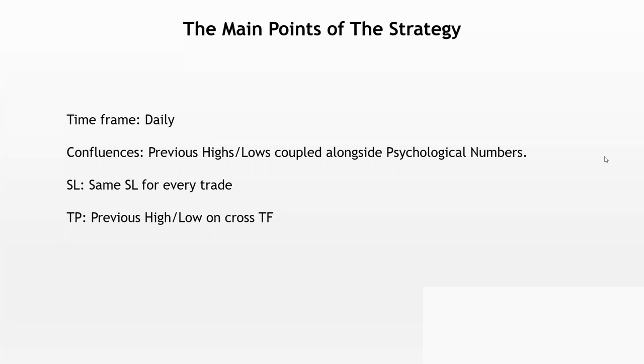So we know what the time frame is. We know the confluences we are going to use. We are going to find out what the stop loss is. And obviously we have a take profit. So in terms of entering a trade and knowing what we're targeting, we pretty much have everything right here. So let's have a look.